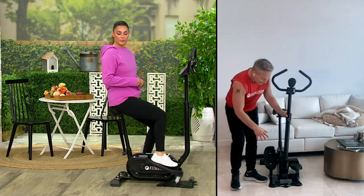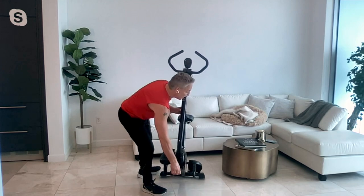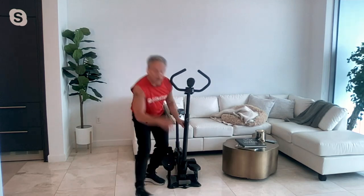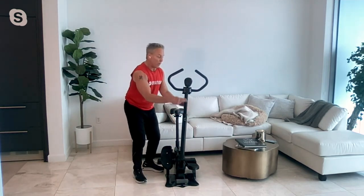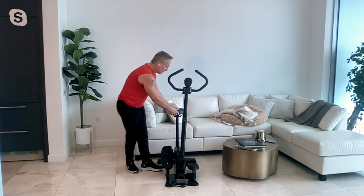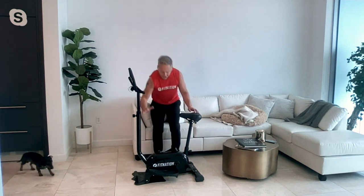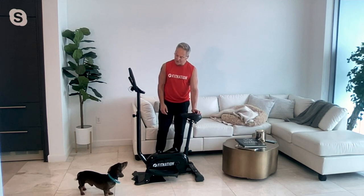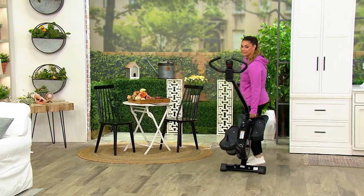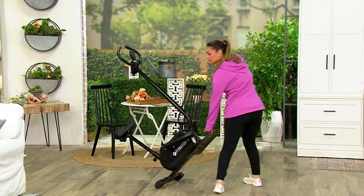Let me give you a quick tour. It weighs 49 pounds, and there's a little padded handle right here. There are wheels on the back and I can move this over most surfaces, anywhere — it's super light. We have adjustable handlebars that go up and down with a knob and will suit anybody from 4'11" to 6'4". We also have the seat, which can be adjusted up and down as well. This huge space will fit anybody's shape or form — this is really for everybody. FitNation makes products to suit everybody — fitness for all.